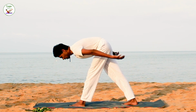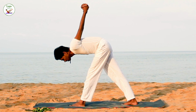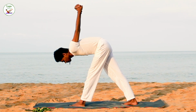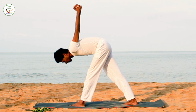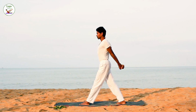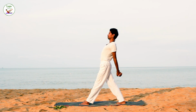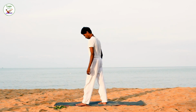Good. Then interlock your fingers on the back and try to bring your hands towards the ground. Inhale, come back. Exhale. Press your hands down, chest up. Exhale, release. Change your leg.